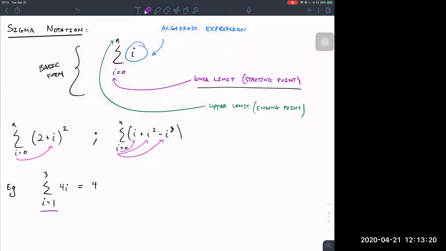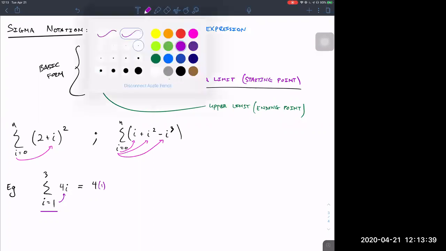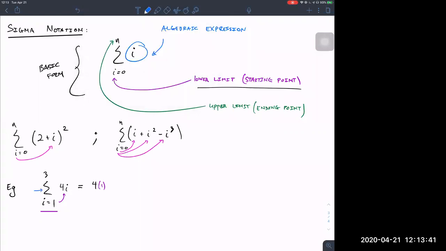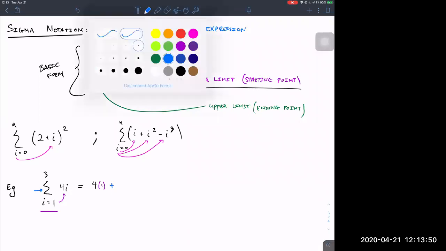Our first number, right, is 1, so it's 4 times 1. How do I know to plug in the 1 there? Well, my algebraic expression tells me so. And then we check to see if there's any other calculations here, which there isn't. It's just the 4 times 1. And then we're done. Now, this sigma means summation, addition, right? So that means we have to put a nice little plus sign once we finish substituting everything in. And then we repeat the process.